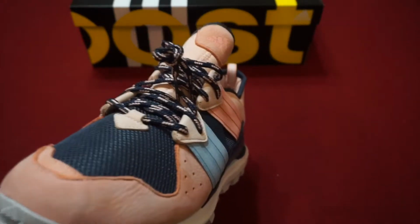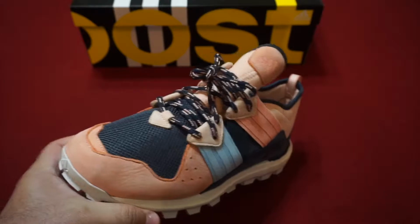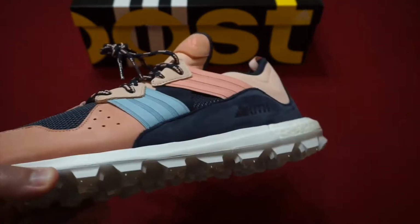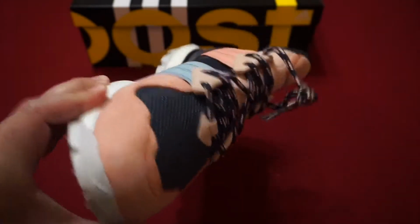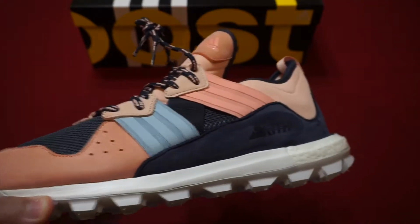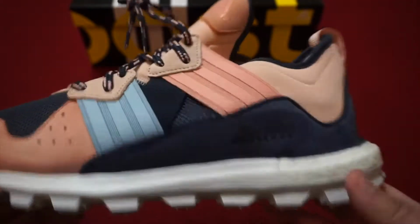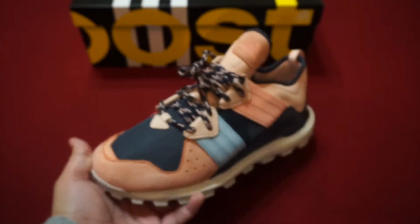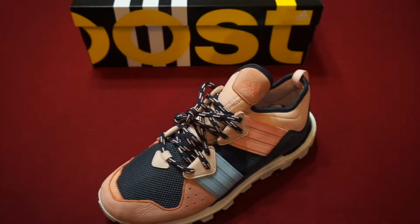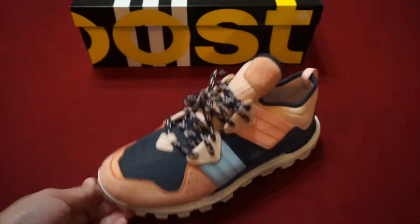I wouldn't call myself an outdoorsman or anything, but I do like going outdoors occasionally, and this is a nice shoe that's functional, where you could use it for style, and with the extra tread, not be slipping around or wearing out your traction too quickly. So I love it. There's a navy colorway as well that came out about a year before this one dropped. Hopefully we'll be copping that one sometime in the future.